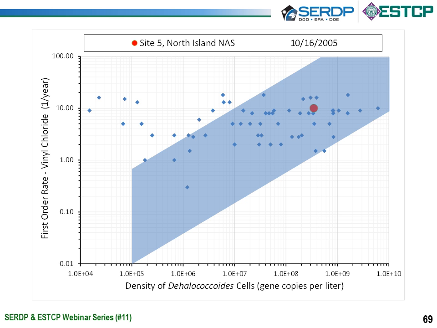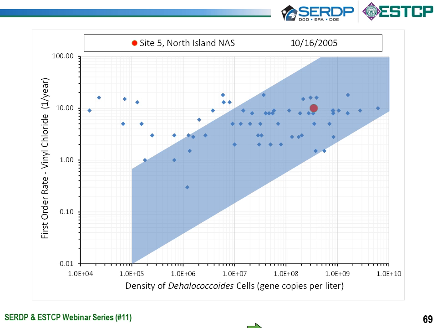The framework says the first line of evidence is the field scale data. The first line of evidence is the actual rate constant that's required to explain the distribution in time and space. And the Dehalococcoides density now is a second line of evidence, and the question is, well, does it make sense? And so really all that's being done here is comparing this site, Site 5, North Island Naval Air Station, in October 2005, to the behavior and performance of a large population of other sites, to see if its behavior is consistent with the behavior that was extracted for the other sites.